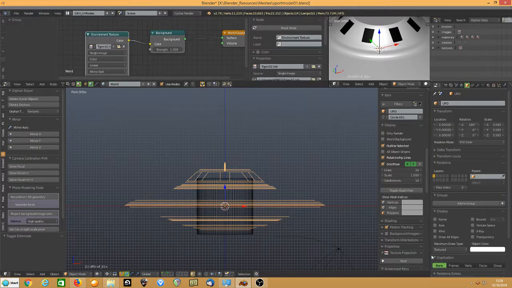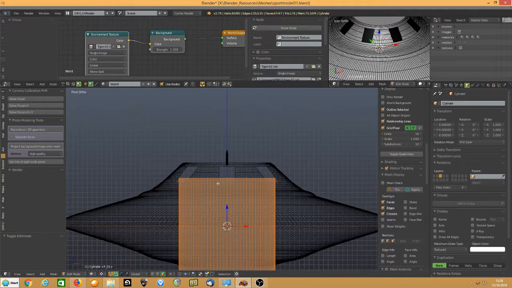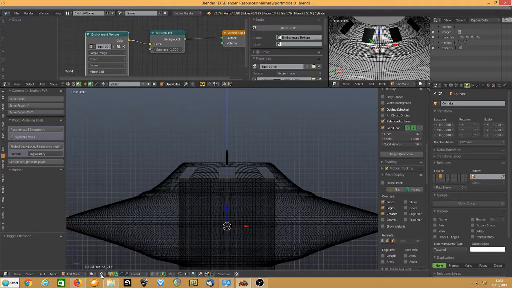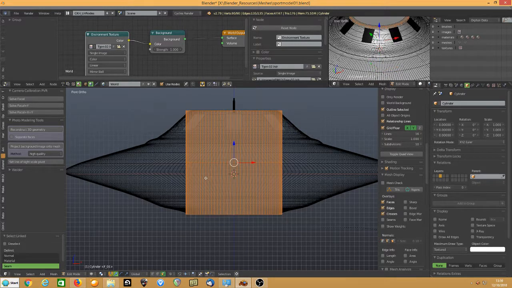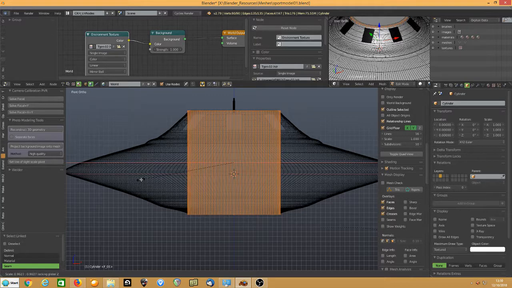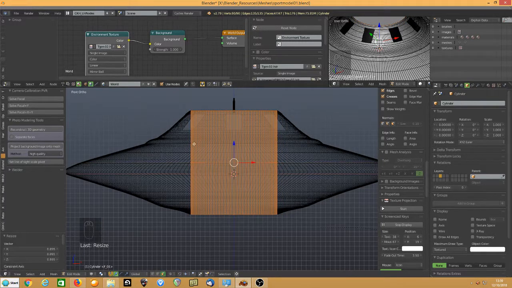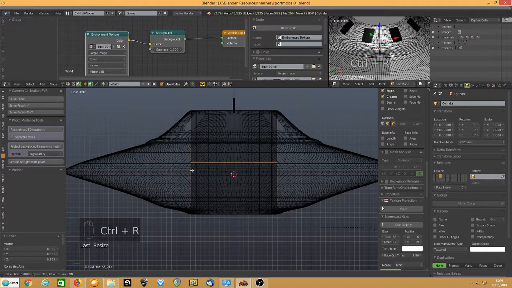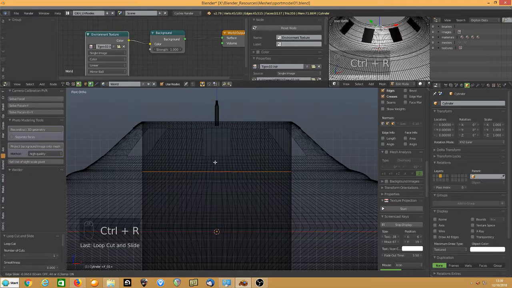This object, go to object, and while we're working we'll show all edges so we can see what we're doing. Okay, now go into edit mode. So I'll put my pivot point to medium point so it's dealing with what I'm working with. Just select that, move that up, select everything, scale, Shift Z. Actually undo that, I just realised my display keys aren't running. Here we go. So scale, Shift Z, and I can just sort of bring that in a bit. Then I can do a Control R, bring that down to there. You're basically just looking where your shifts are, so you Control R, bring that to there, Control R, and bring that to there for now.